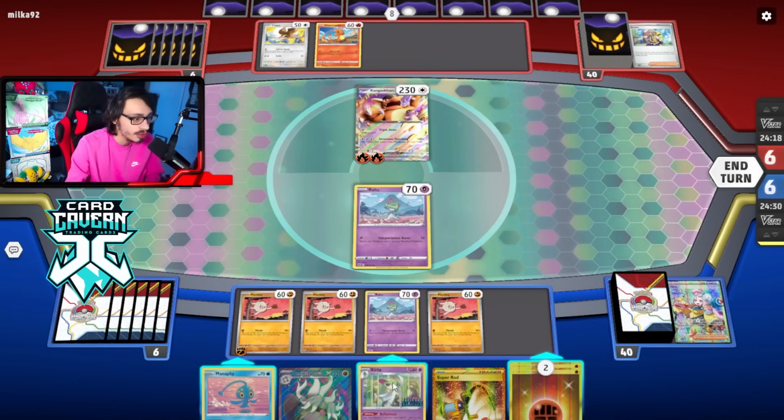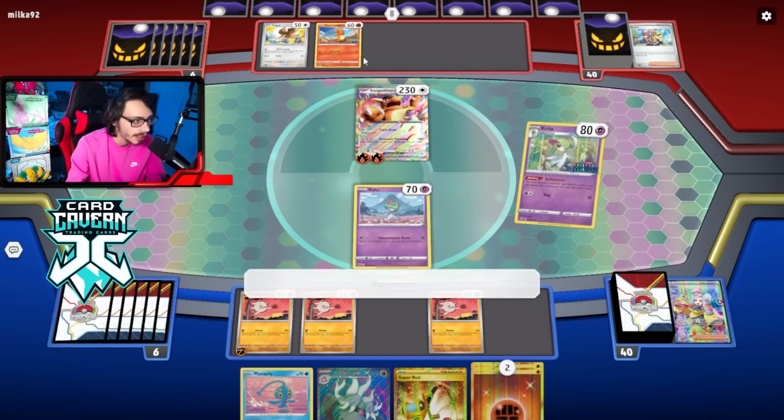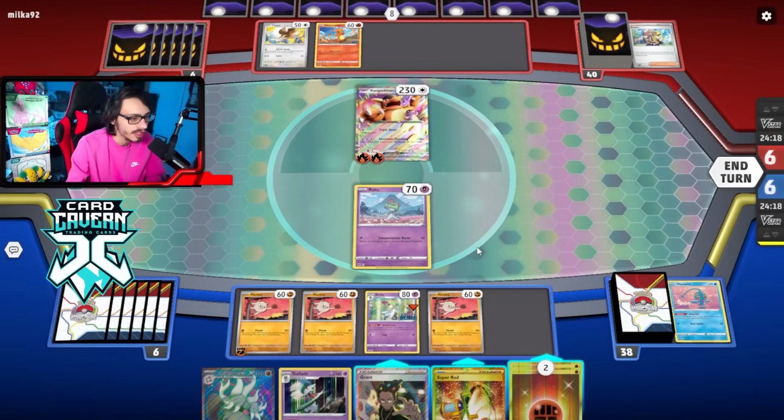Okay, there's Annihilape. If we get the Annihilape... Okay, if we get Rare Candy off this Kirlia, we can knock out the Kangaskhan this turn. So let's see if we can pull it off. No. Got Gallade, though, which is cool. We got Grant, which is decent.